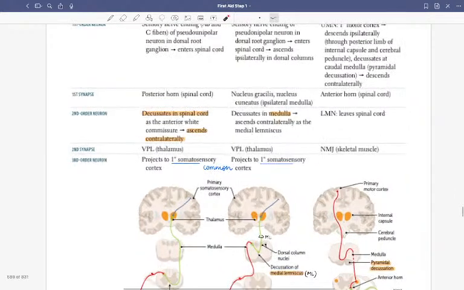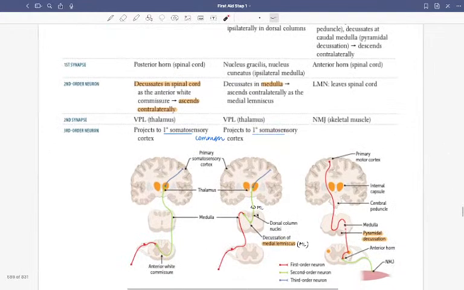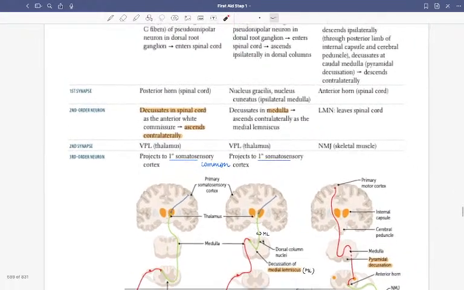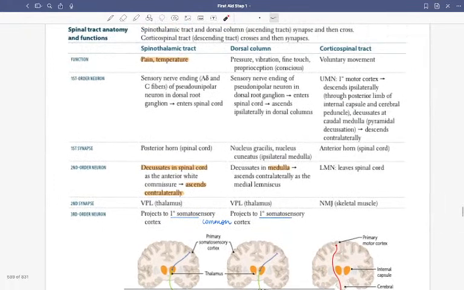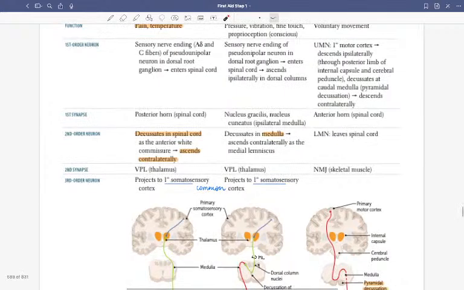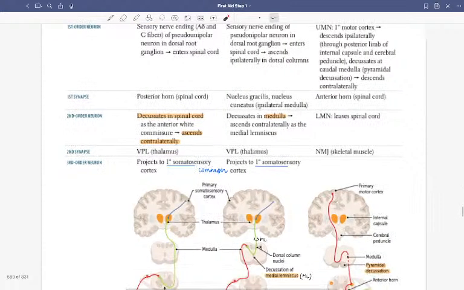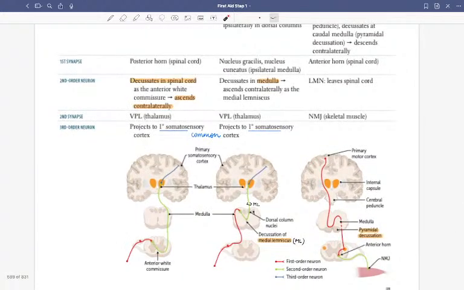So the second synapse is at the neuromuscular junction. In the case of the corticospinal tract, what happens first? Obviously the motor cortex fibers decussate at the caudal medulla, all this is okay. The first synapse is obviously at the anterior horn. Then the second synapse is at the NMJ. Oh no, I was going in reverse order, sorry. This comes down like this.